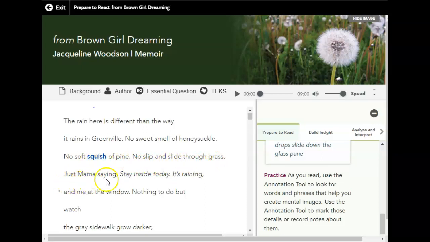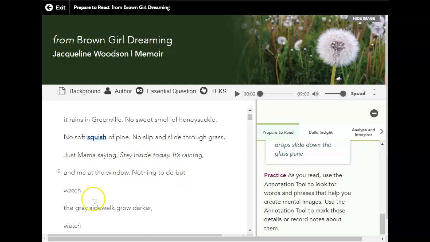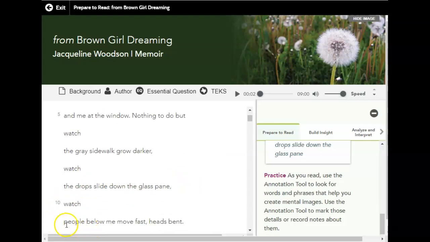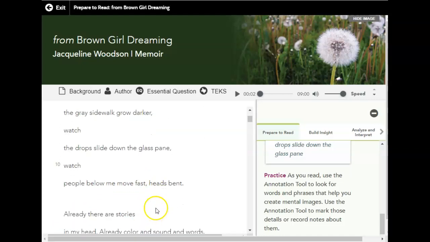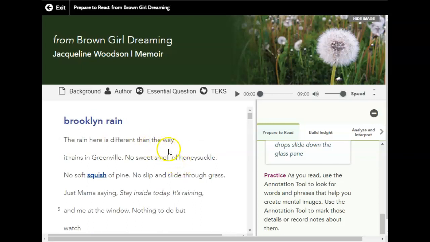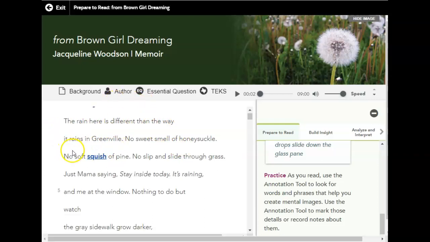Just Mama saying, stay inside today, it's raining, and me at the window. Nothing to do but watch the gray sidewalk grow darker. Watch the drop slide down the glass pane. Watch people below me move fast, heads bent. Okay, so that was the first stanza of this memoir, written in kind of poetic form, which is really neat.